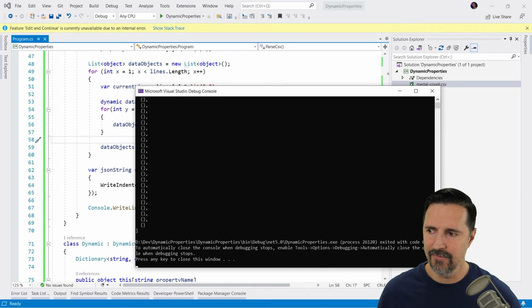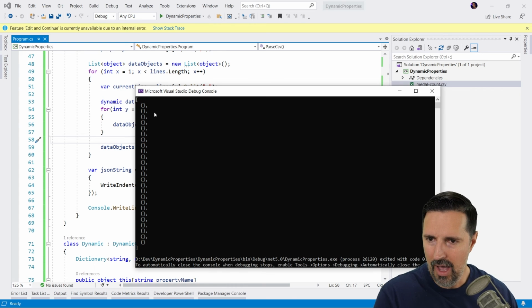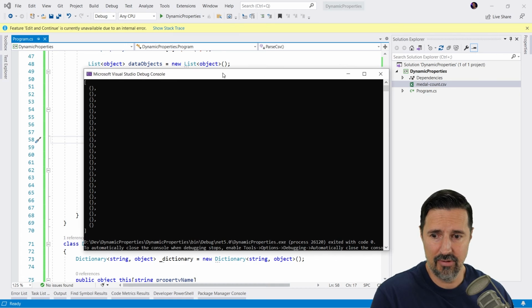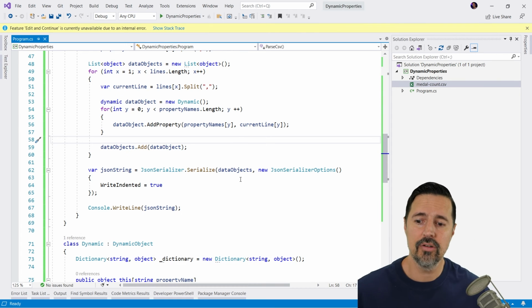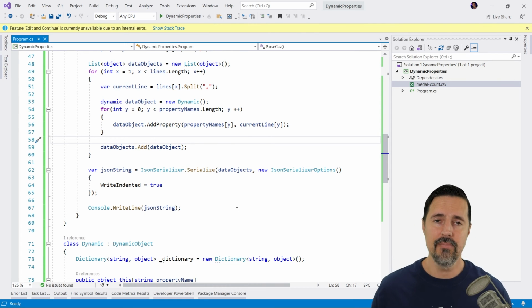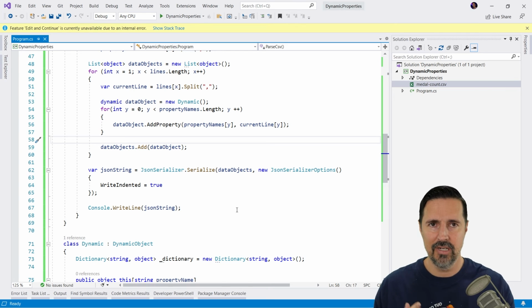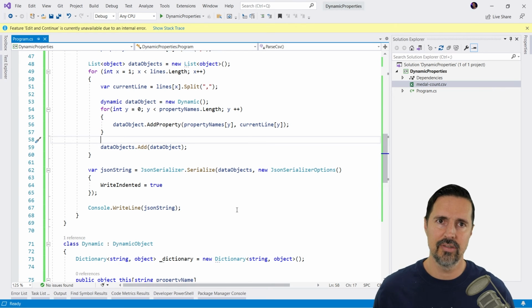Oh, well, that's very interesting, Brian. Why did this happen? Why all of a sudden do we have no JSON being generated? Well, when you're using dynamic objects, remember, you are responsible for everything. And so if you take this route, there is more responsibility put on you to make sure that you're getting what you want out of dynamic objects.